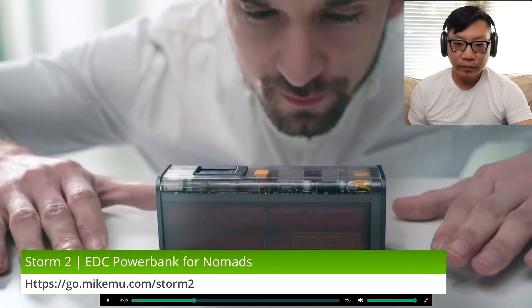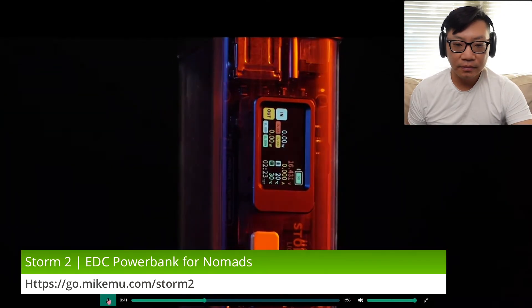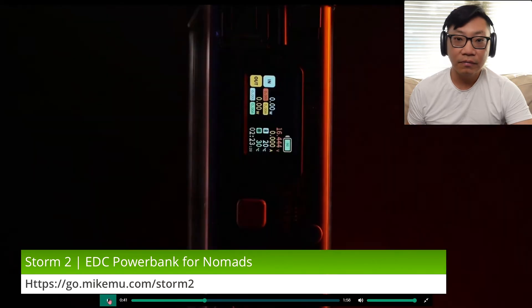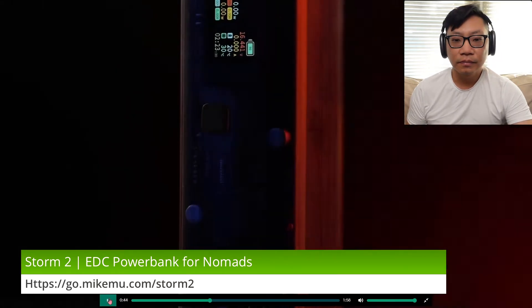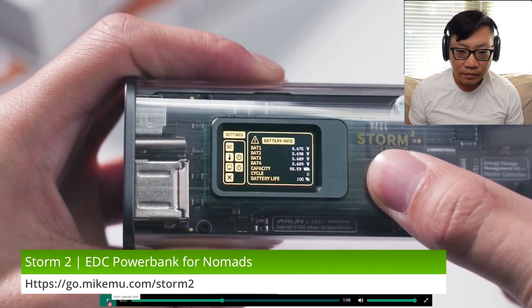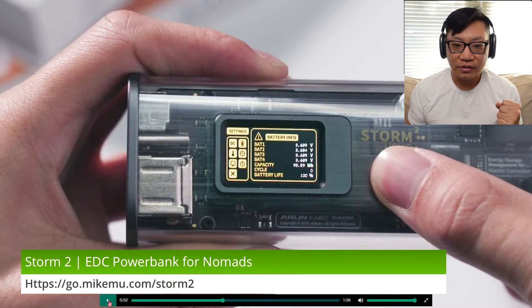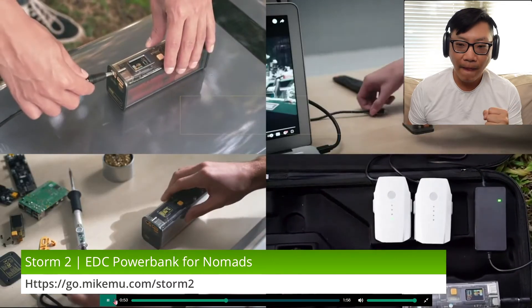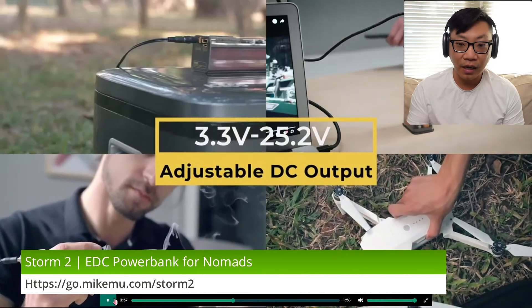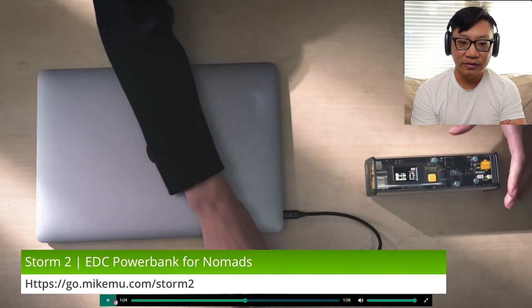Long charging needs. This is not just any ordinary power bank — it is your Storm 2, the exquisite see-through... That looks a little bit bigger than I thought it would be from the pictures. This design reveals the secret of Storm 2 by showing the sophisticated electronic components. Its on-display power management system visualizes all the information. That's exactly the type of thing geeks want. With one exception — if they allow us to easily open up the casing to replace the batteries, that would just kill it. DC output that you can program and adjust and customize. I appreciate that a lot.